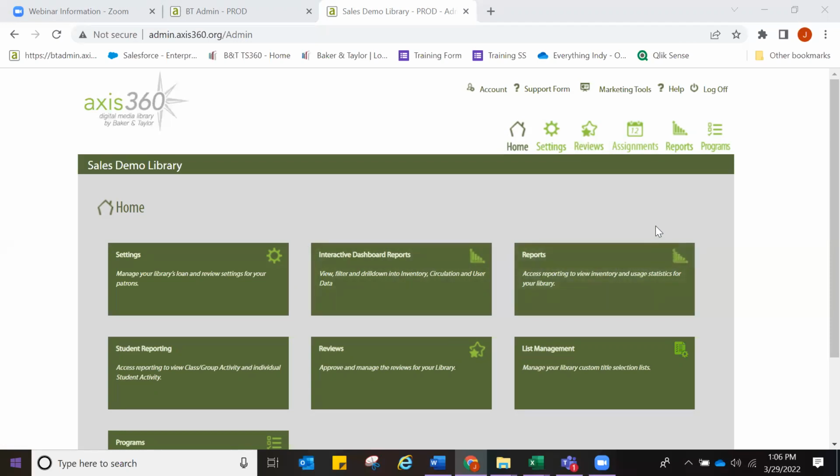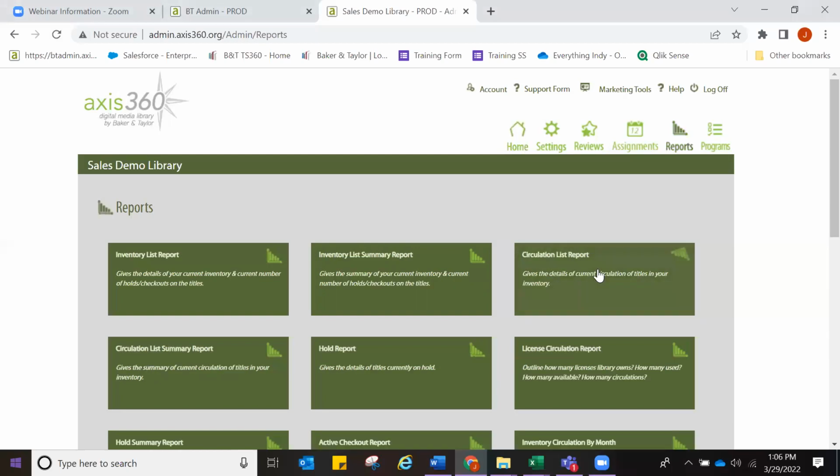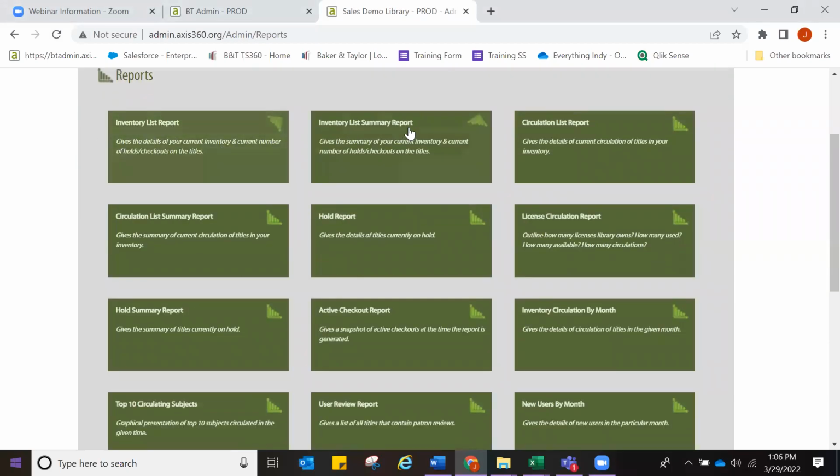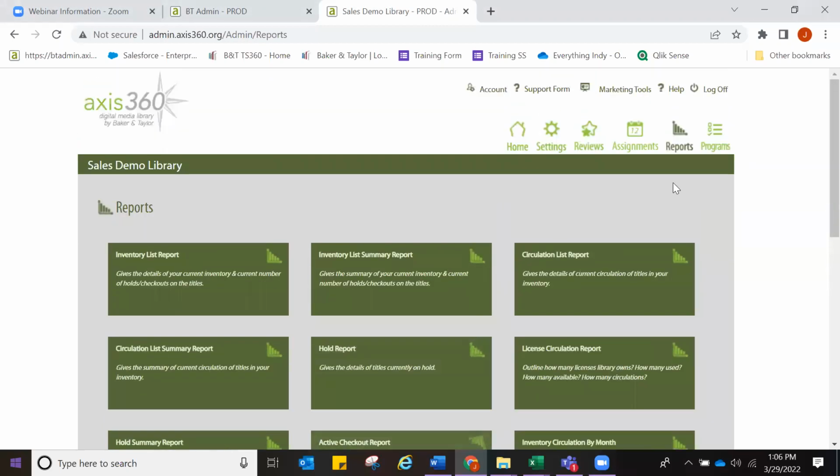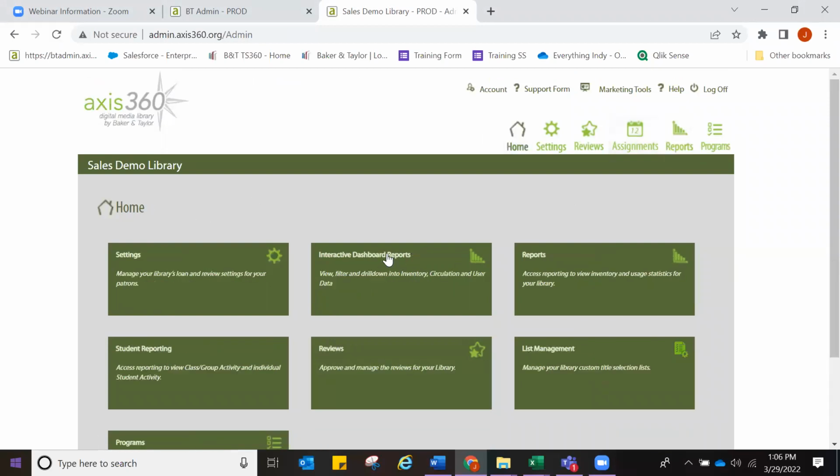Depending on when you joined, if you joined several years ago, this is where you would go for all of your reporting, and it was only straight canned reports. If I click on that, I'm going to see my inventory reports, circulation reports, hold reports, et cetera, et cetera. So the idea is that the interactive dashboard reports will eventually completely replace these reports.